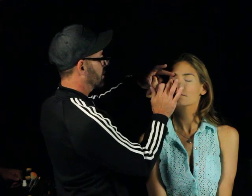So I didn't use the eyeshadow primer. I don't like eyeshadow primers. Same reason I don't like facial primers. The eyeshadow eventually slides off your face. It's silicone. Silicone is a polymer. It's not real, so it never really adheres to different parts of the skin. That's why I don't like them.